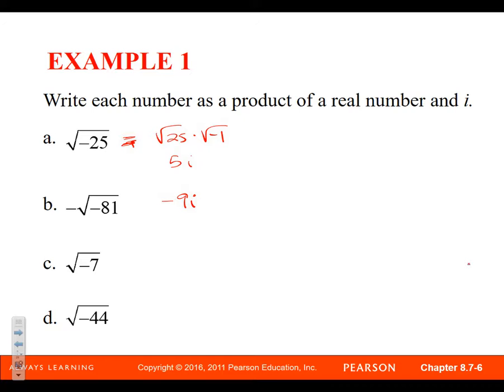Here, that is the square root of 7 times the square root of negative 1. So you're going to get the square root of 7i. Now, you could do two things. Dip down that little square root there so you know where it stops, or put the i right up front. It's probably clearer that way, because technically this isn't wrong, but it confuses a lot, since multiplication is commutative. Just throw that i to the front so that there's no confusion at all. But they're both technically correct.